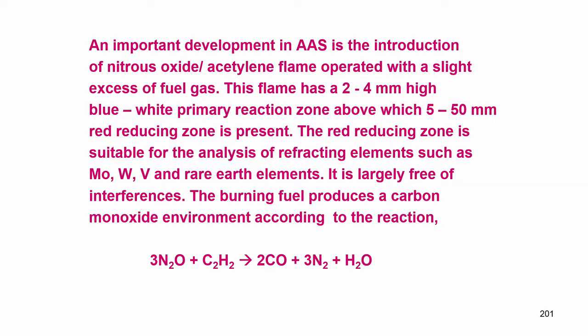If you use this, most of the oxides can be reduced to metals, but these oxides belong to refractory elements. So, the red reducing zone is suitable for the analysis of refractory elements such as molybdenum, tungsten, vanadium, chromium and several rare earth elements, and this is largely free from interferences. That is the beauty of this nitrous oxide acetylene flame.